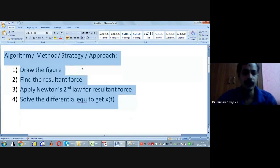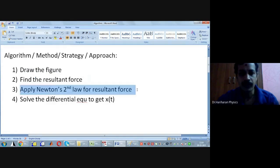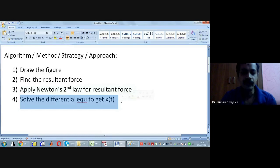So how are we going to approach this problem? How do we study the theory of damped harmonic oscillator? The approach, the strategy, the method, the algorithm, the flow chart is the following. Step 1, we will draw the figure. Then we will set the body into vibration. In step 2, you will find the resultant force acting on the body. In step 3, you will apply Newton's second law of motion for the resultant force, and you are going to get a basic differential equation in terms of acceleration. If you solve that differential equation, I will get how x varies with the time. Based on this information, a lot of things could be analyzed.